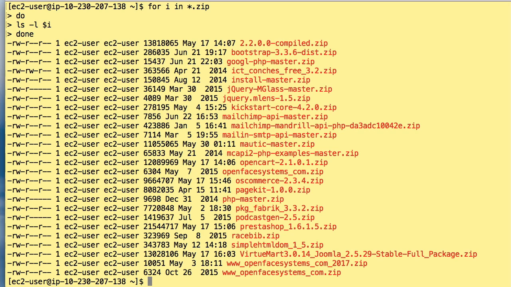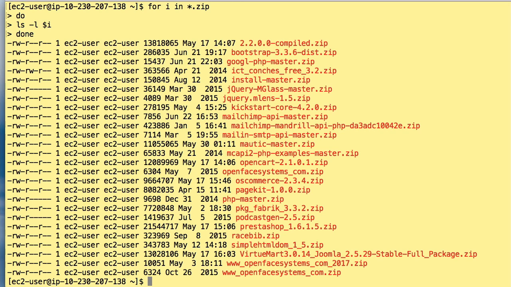Well, okay, I could just do an ls -l on that. We could do a little crazier thing: for I in star.zip, do ls -l $I, done. There's a list of all the zips out there.